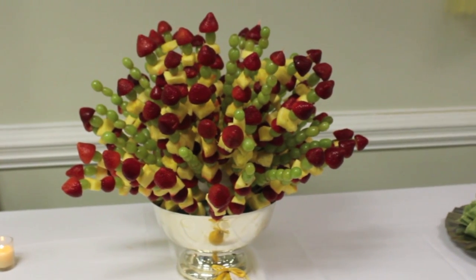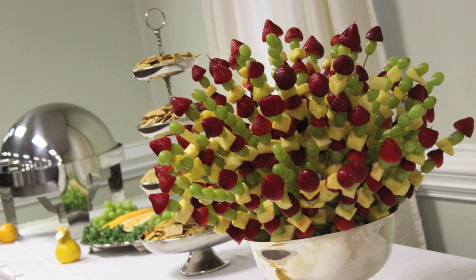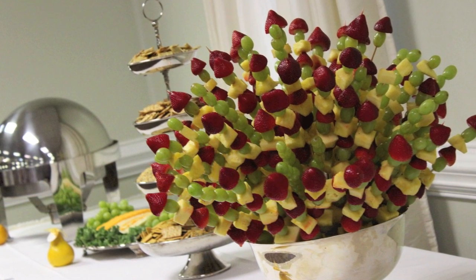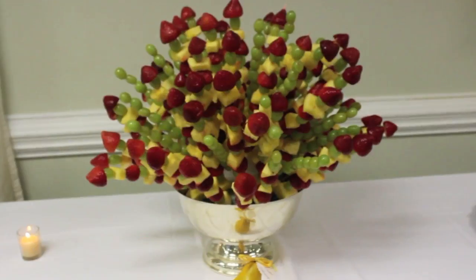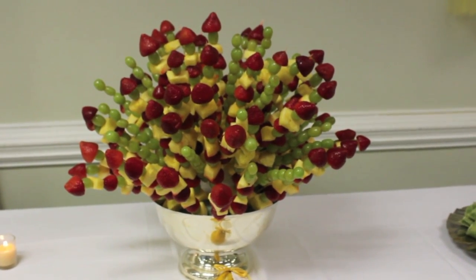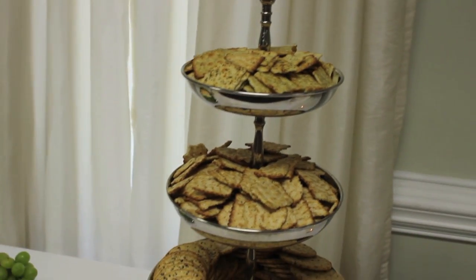And if you know anything about those edible arrangements, they're terribly expensive, but she did this very affordably. So definitely go to her channel and tell her Nikki said that we want to see how you made this. Show us, Kay. It really served as the centerpiece for the food table because it's just such great vibrant colors. It's very friendly for a baby shower, and the guests truly enjoyed it. She put it in a beautiful silver bowl, which just added so much.